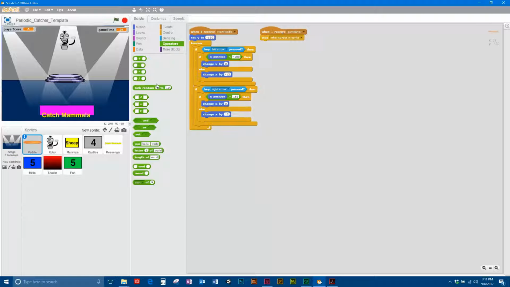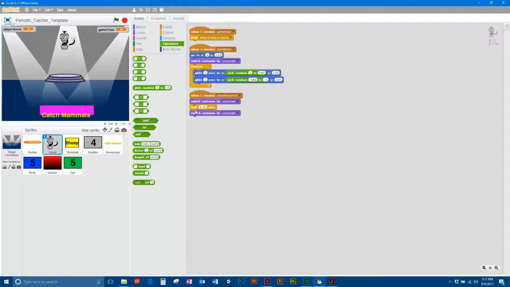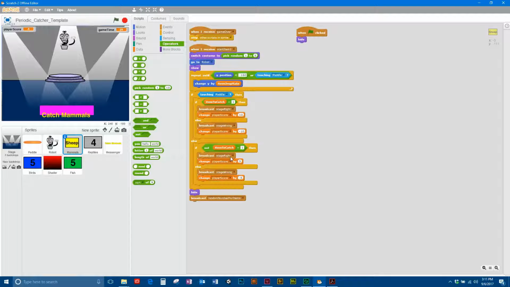All right, the paddle. Let's see. Nothing we need to do here. Robot. Again, nothing to do for the robot. The sheep. Okay, on this one, looks like we don't need to worry about that because it's primarily concerned about which item to catch, okay? And knowing that, I can pretty much infer, whoa, did I just drag something? Okay, you have to be careful with Scratch. You might be just moving your mouse around like me, out of bad habit, and you might move something out of the way and kind of mess up your program.